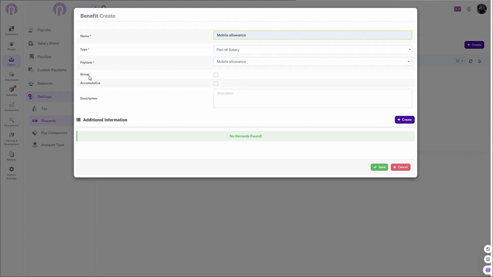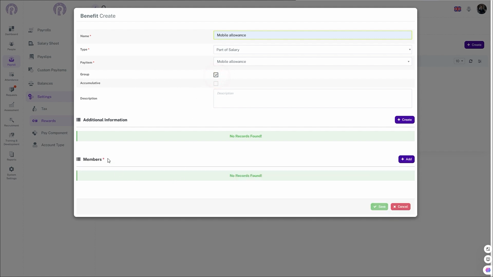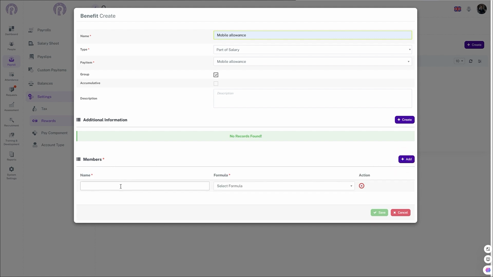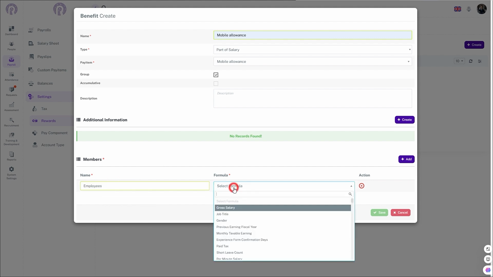As you can see this option group, if you check this box, this section will appear with the named members. You can add multiple options here. Let's say I am adding employees, and here you will select the formula we just created for employees.